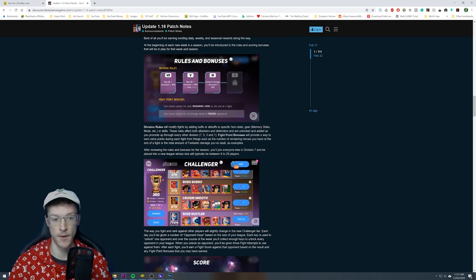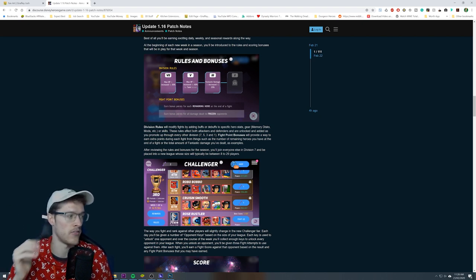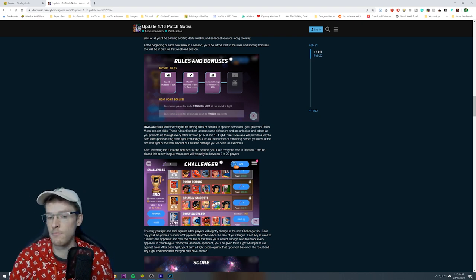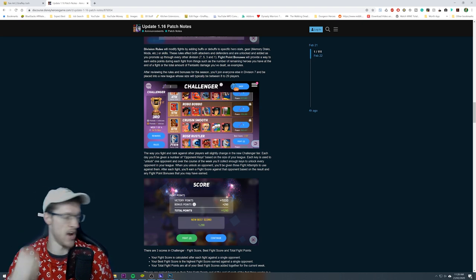Great. So it's kind of a bit like the City Watch. Max HP is increased, but fantastic damage is increased. I quite like that. It makes you have to think that, okay, I can't just keep using the same five, the same five, the same five. I mean, I'm never going to be that deep in this game that I'll be able to make it to the top, but I'm hoping I will at least be able to get into the challenger rank. Then it says here, we'll modify fights by adding buffs and debuffs to certain hero stats, gear, discs, etc. So I quite like the idea of that.